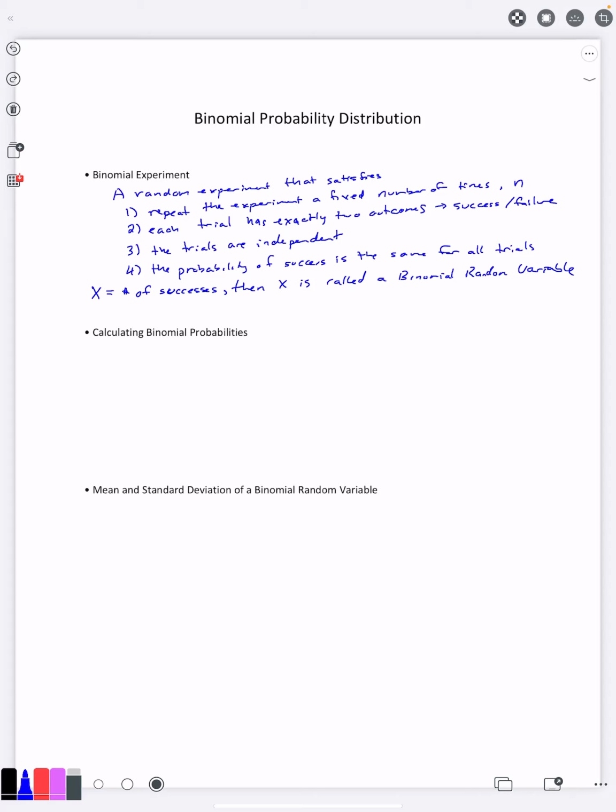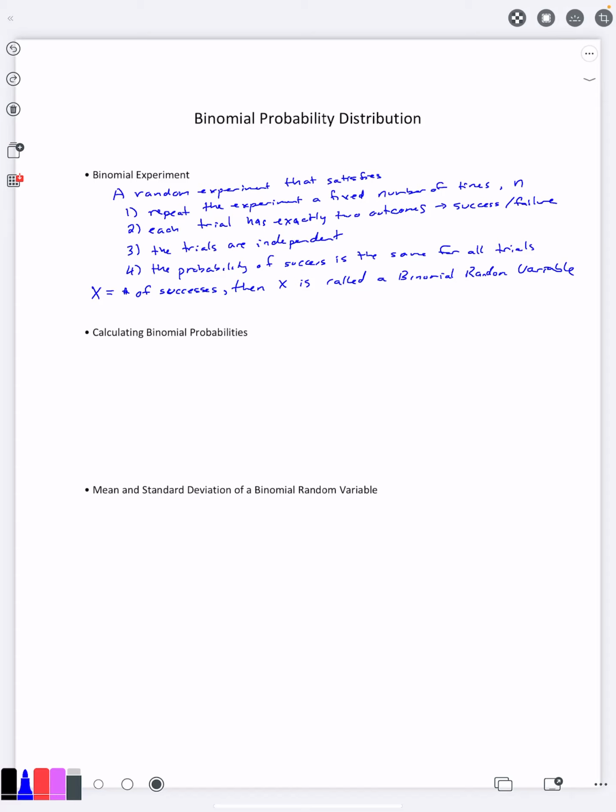For example, let's say we are trying to poll people and decide if they're going to vote for a certain candidate. So you would say, are you going to vote for this person or are you not going to vote for this person? Those are your success and failure. And then you might see, well, okay, what's the probability that 52% of the population are going to vote for this person and elect them? You would do a calculation, something like this.